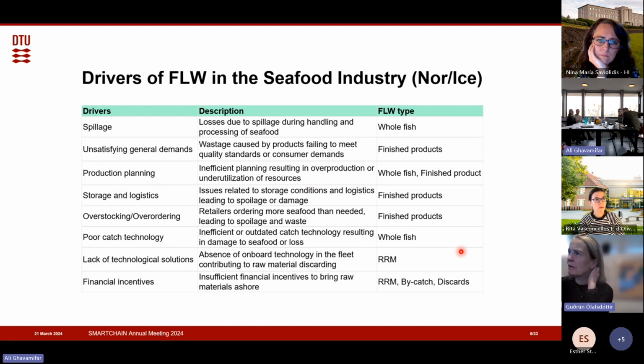Maybe the point to look into fresh versus frozen products, which means that if you have more frozen products, then the overstocking, overordering is less important because there's a longer shelf life. So if you could have scenarios on one part fresh and the other frozen, what is also following is that the distribution will be different with frozen products rather than fresh. That would be an interesting scenario to look into, keeping in mind the different production planning, of course, and spillage, etc. But basically to look at those differences.